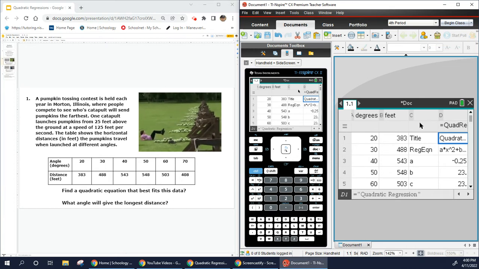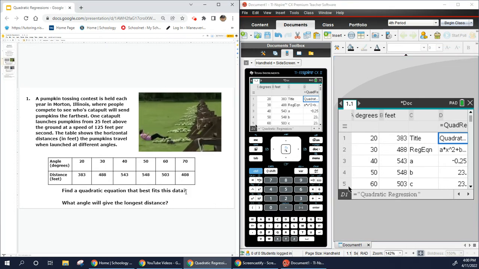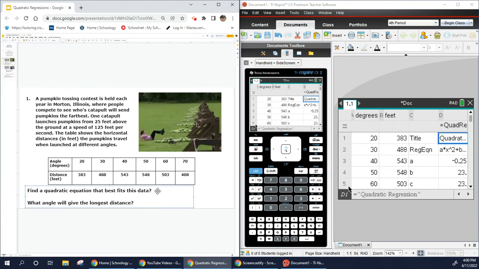Now, what does all this mean? The general form of a quadratic, let me make some space here for you guys, is y equals ax squared plus bx plus c.